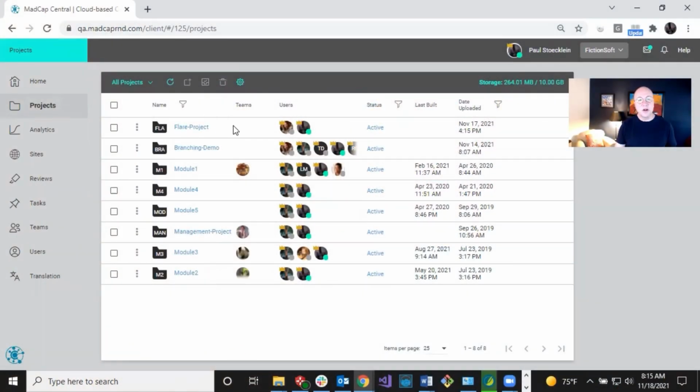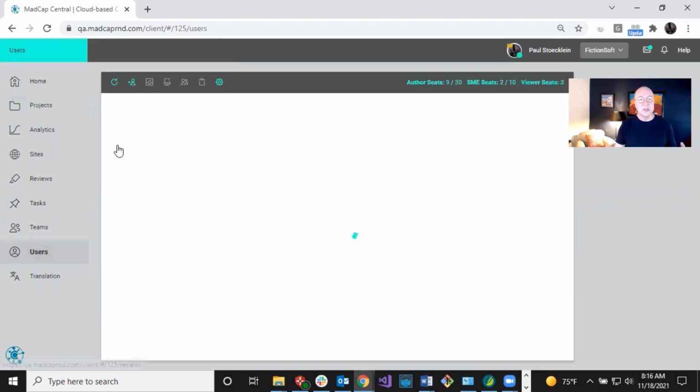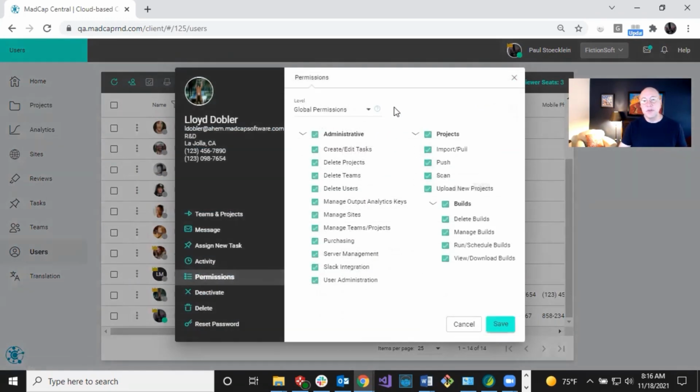So for the source control part of this single binding, when you are going to be doing those different tasks, first of all, you have to make sure that anybody on your team, any other writers, are associated with that project and they have the right permissions. So this is the project that I uploaded in the last video, the Flare project. And you can see it's associated with two writers: me and Jeff Lebowski. I gave him access to be connected to that project so he can do things. You can go to a user's profile in here. And in the previous video, I showed that they had to have this import pull permission in order to import the project. But now that it's up there, it's ready to go.